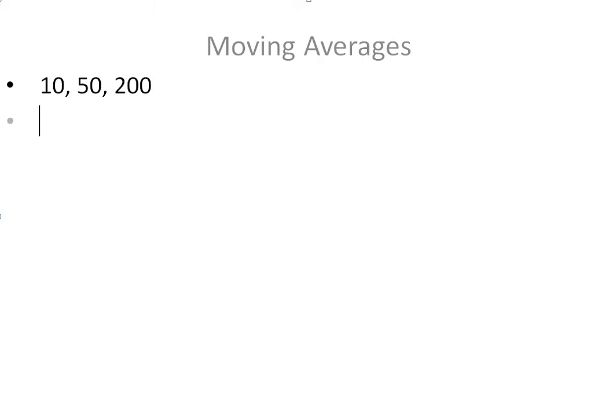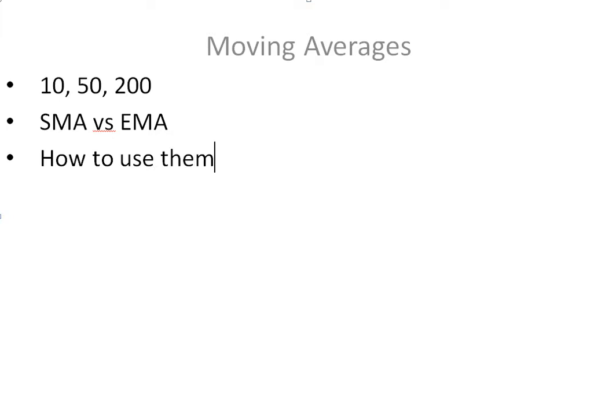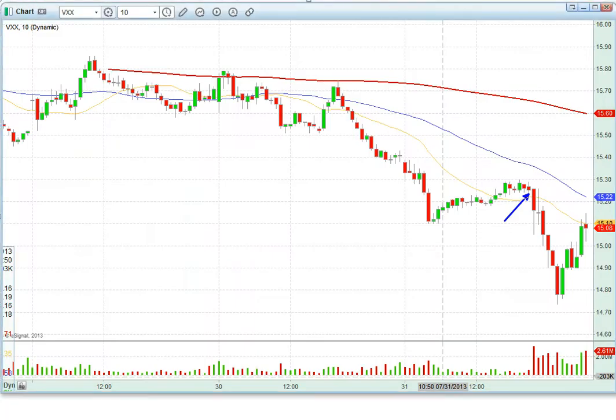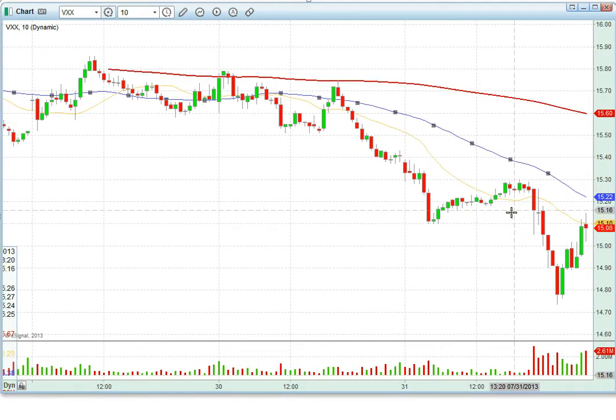Then we will talk about a simple moving average, or SMA, versus the exponential moving average. And then I will basically go into how to use them. So I'll give you a couple of examples. Let me just pull up a chart that I have. Okay, I have the VXX chart, and it really doesn't matter. I had this from earlier today.